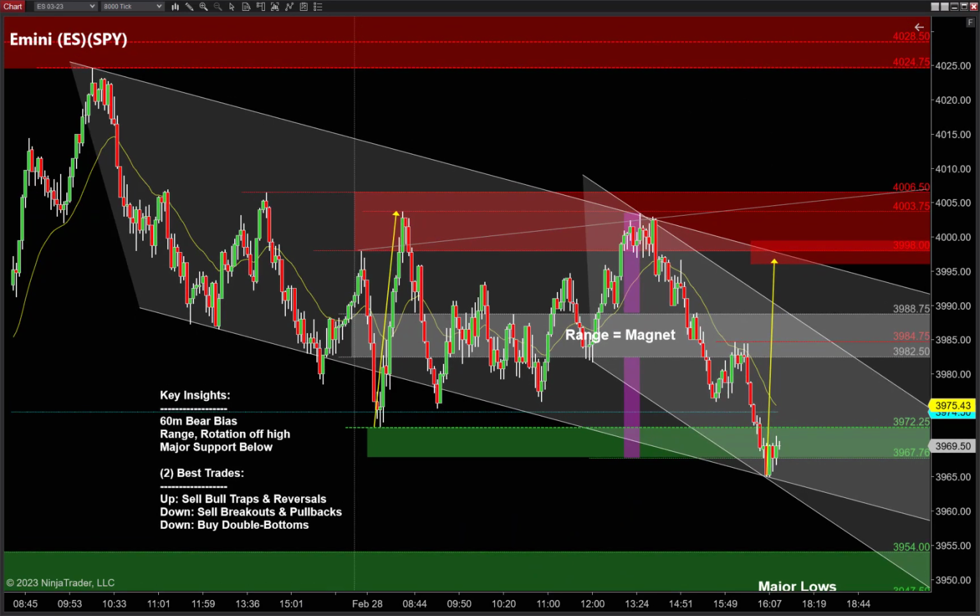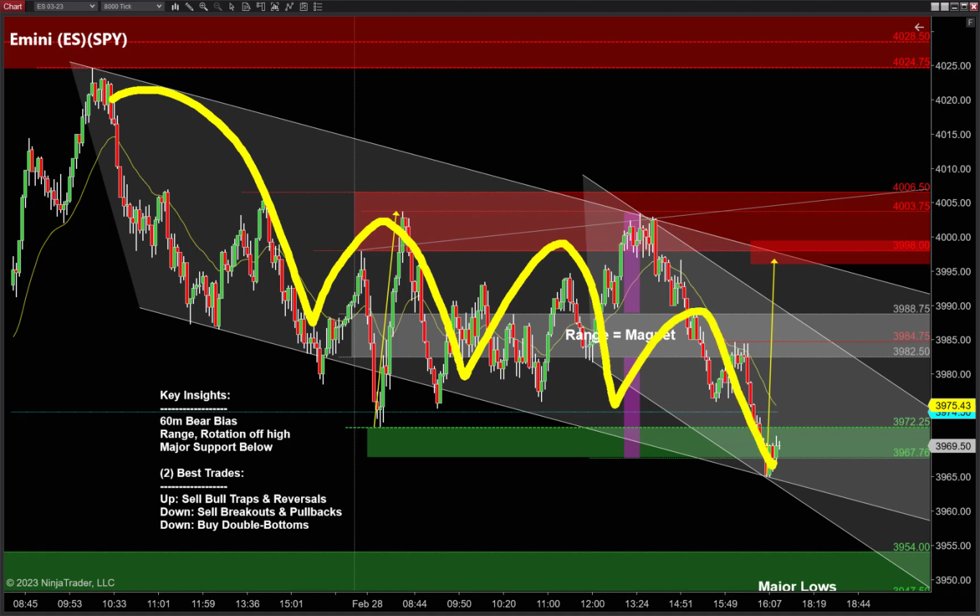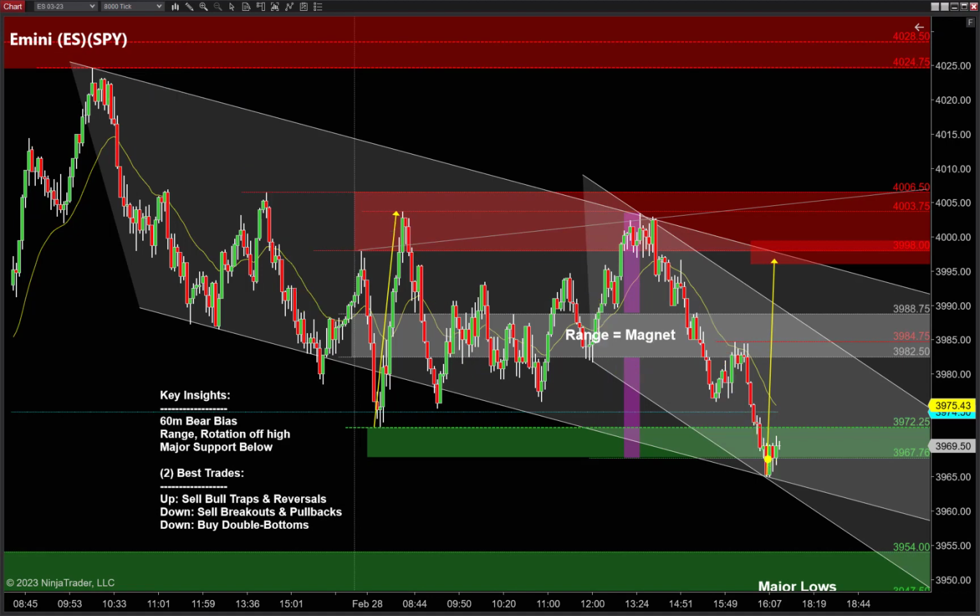So now you know kind of what you're looking at. What's the most important stuff going on in this market right now? Well, first things first, we're pretty bearish overall. You can see this market, right, kind of rolling lower. What is one thing that stands out on this chart right now?